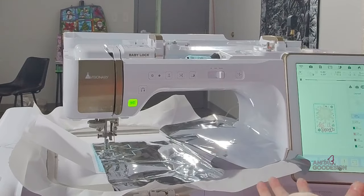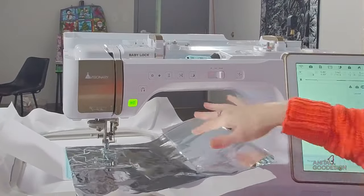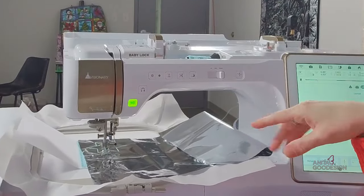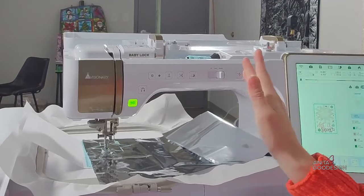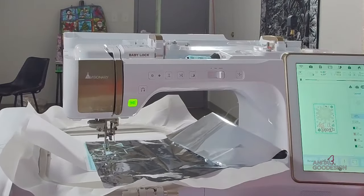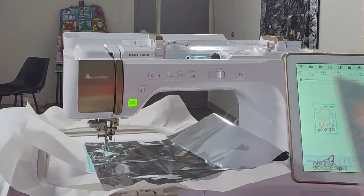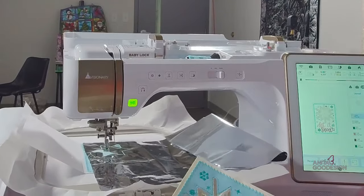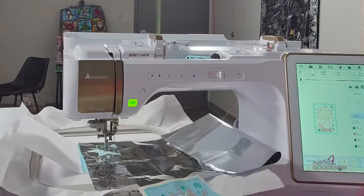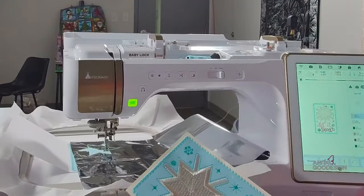This overlay fill stitch lays like a little blanket over our mylar to help secure it in place. If you've never done mylar before, you can't stick mylar in just any appliqué step because it will fall right out — it's so thin that the needle will perforate it. The point of this specialty stitch is that it lays a little blanket over your mylar, prevents any tears and pulling, and also keeps a little sparkle happening. I'm using silver so I have a blue thread — I actually forgot to change my thread.